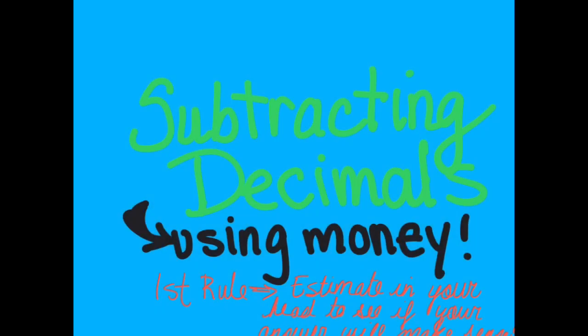Welcome to part 2, subtracting decimals, and we're going to use subtracting decimals using money. Again, I would love you to have a pencil and a piece of paper, and as we're doing these things, you can pause this at any time you want and try it on your own and see if you can get it before I do or before you see me doing it. So, subtracting decimals using money.